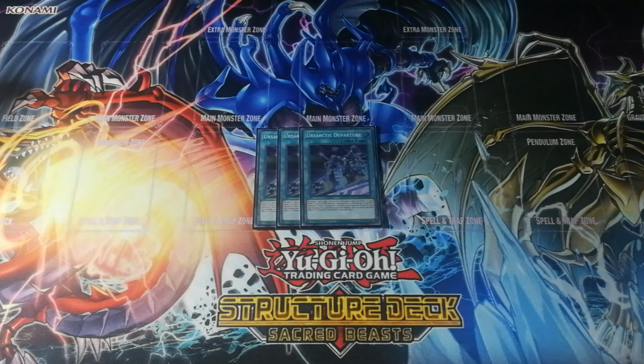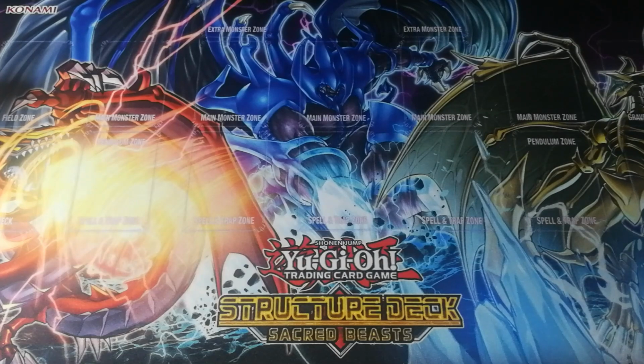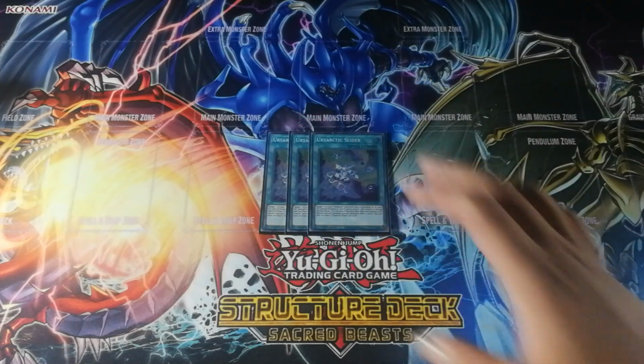Furthermore, thanks to the graveyard effect, Departure at worst serves as a way to reduce the cost of your Ursarctic plays on the following opponent's turn, ensuring that regardless of if your opponent stops Departure or not, you have the means of continuing other plays from there. Wrapping up the Ursarctic spells, we have our 3 Ursarctic Slider.